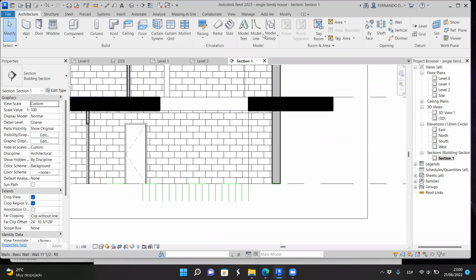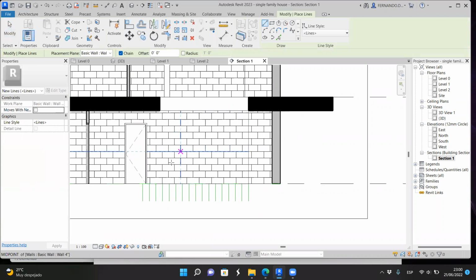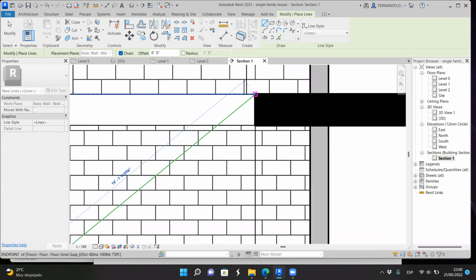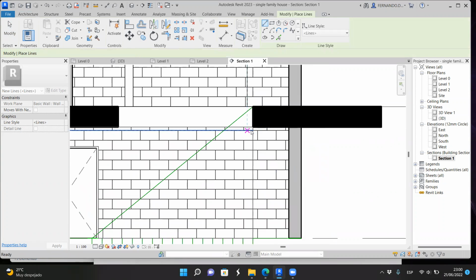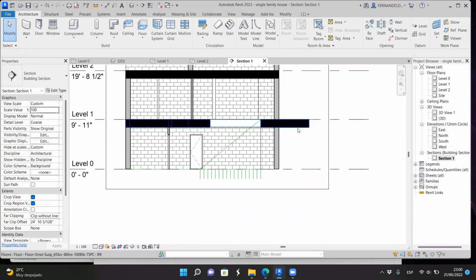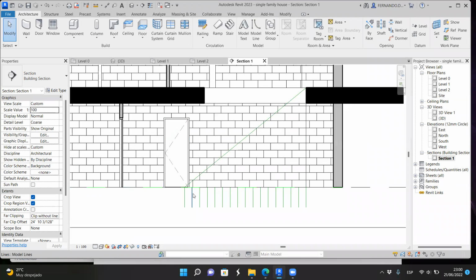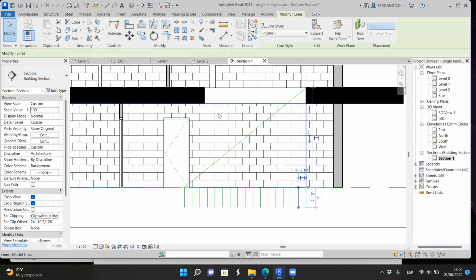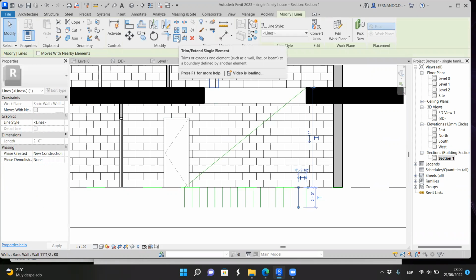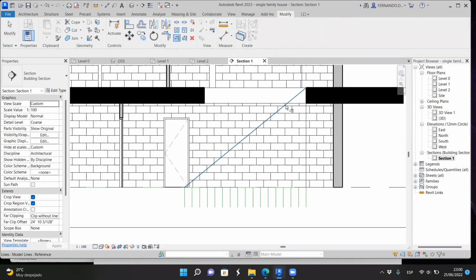Now I can draw another line connecting the first and the last point. And now I can extend like this.